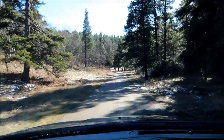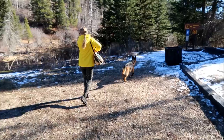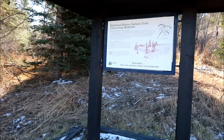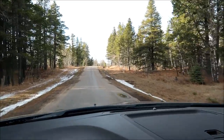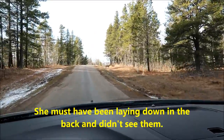There is a really nice hiking trail coming up and we're gonna do a video of that - we're almost there. We found the trailhead: Highland Rotary Nature Trail, connecting habitats. There's just gonna be too much content to put into one video today, so look for that hike separately. We're just touring the area - look, three deer there! Cassie will probably bark when she sees them.